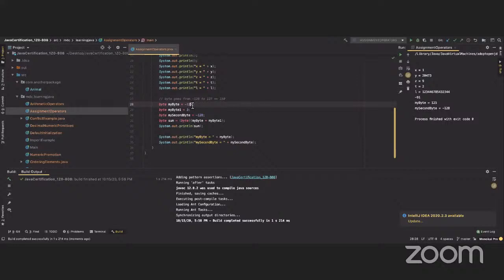But if I do minus 129, we get an error. Exactly. Oh, I see. That's the most that a byte can store. Okay. All right, thanks.